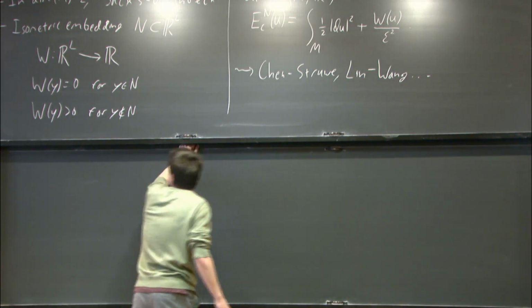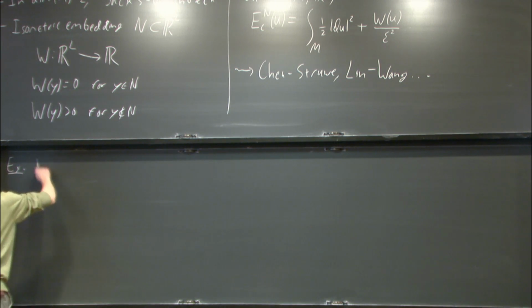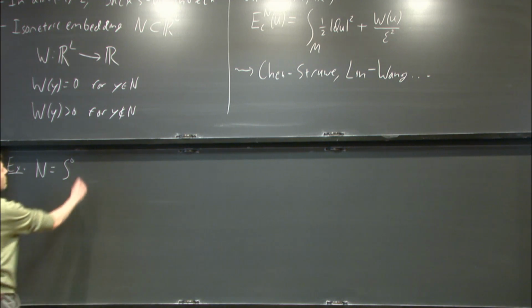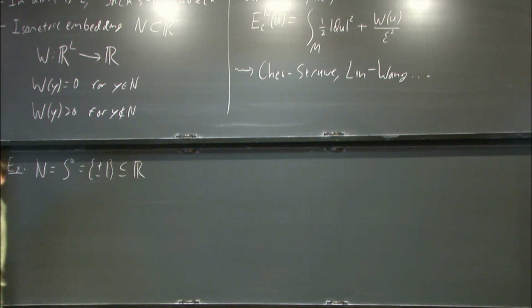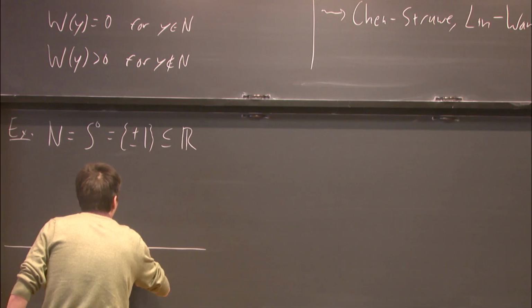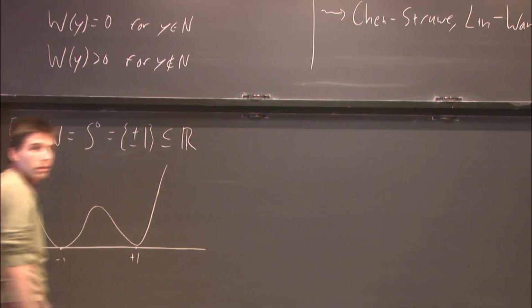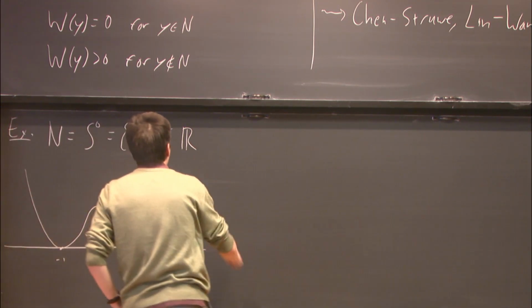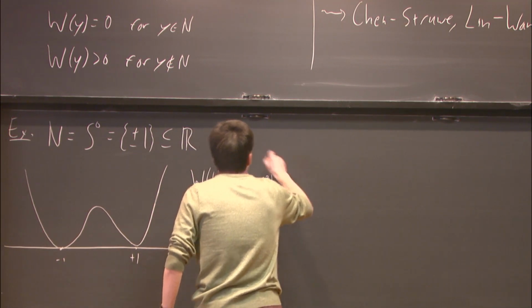But the story I want to talk about today involves the fact that the space of critical points for these energies is often much richer than the space of harmonic maps to the target. OK, so in particular, a fun example of this comes when we take the target to be the 0 sphere, i.e. plus or minus 1, sitting inside of R. OK? So in this case, we have -1 here, +1 here. And our potential function is going to look like this double well. OK, so for instance, this canonical example would be W(t) is 1/4 (1 minus t squared) squared.